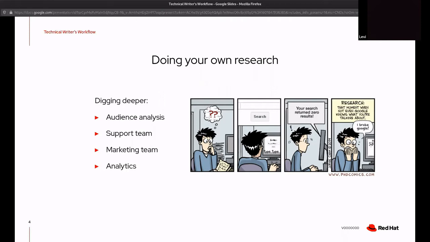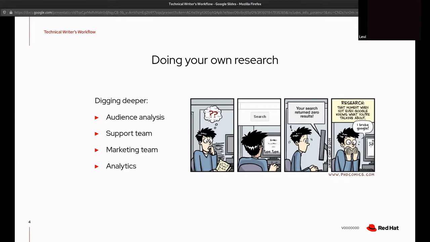You can also reach out to support teams. They usually have a lot of information on what the customers are doing with the product and what the most frequent support cases are for this particular product. This will ensure that the support people like you, but it will also increase the amount of Jira tickets you get from support, because when they notice that you're responding to the customer cases, they will start asking you to perhaps write something else or specify something in the documentation, but it also promotes a healthy environment between different teams.